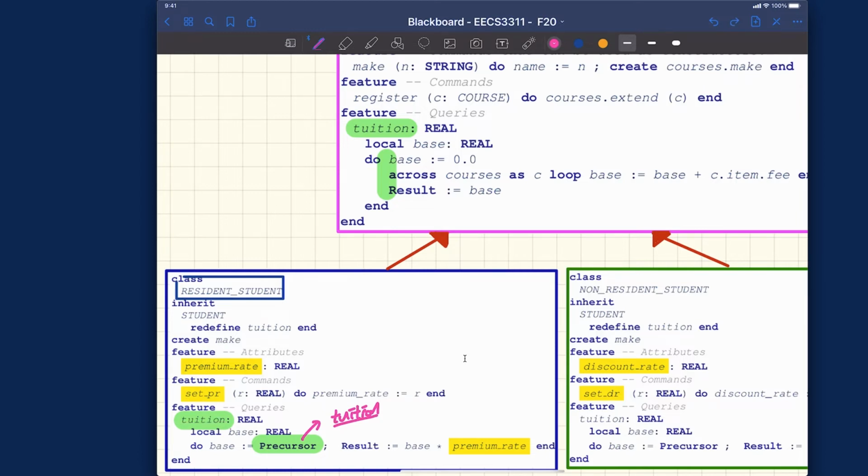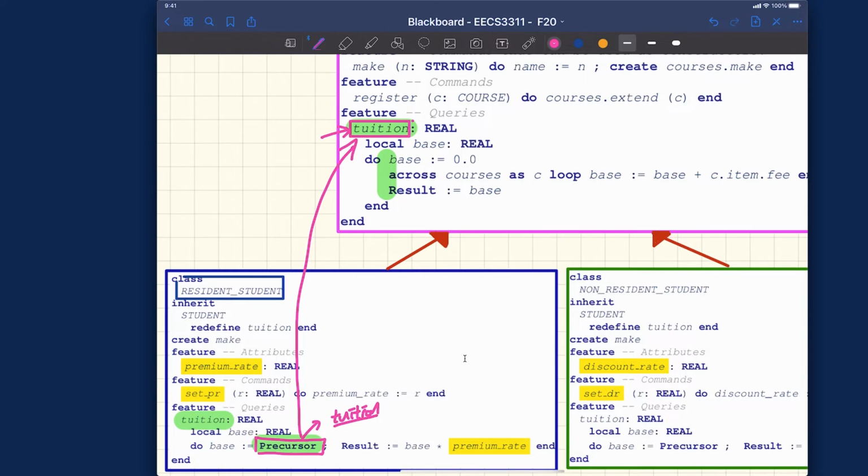So now the tuition over here, think about the tuition here is really the tuition in the parent class, the immediately above level. So just like in Java, you cannot say I want to call super.super. I can only call super, in which case it will only refer to the tuition at the previous level over here, which is tuition here. All right. So now the reason that I only need to write precursor is simply because the tuition over here does not have any arguments. It's simply just a query that takes no arguments.